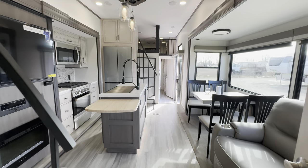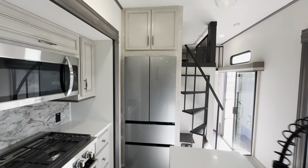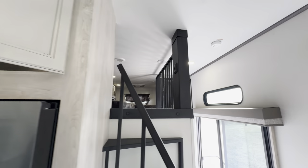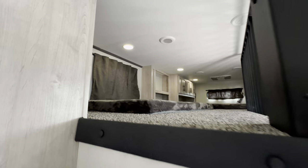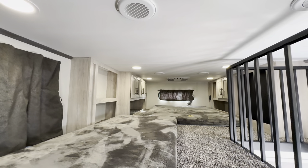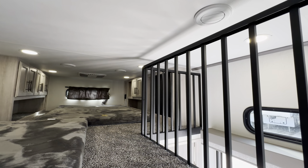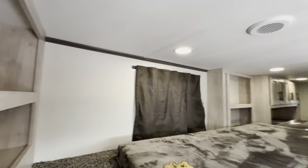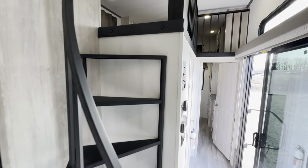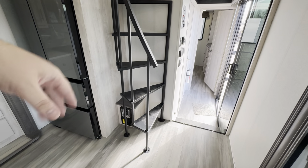Now we're back up into the main living room. I forgot to show you the storage up above the refrigerator. Second loft — a little bit of a bigger loft up here. As you can see, you got two twins and a queen — plenty of storage back there. I also like how it's all kind of fenced in. We got a two-and-a-half-year-old at home, so if she was up here playing you wouldn't have to worry about her falling off. The control for the light is also going to be right there. And then right here underneath the steps, that's going to be a central vac system — your road vac — so that way you can clean up and get some of the dust sucked out of here.